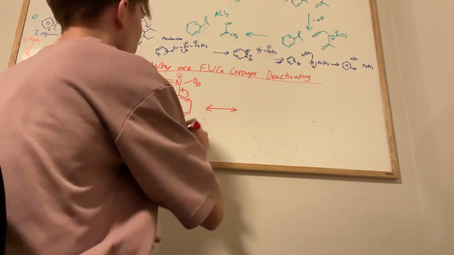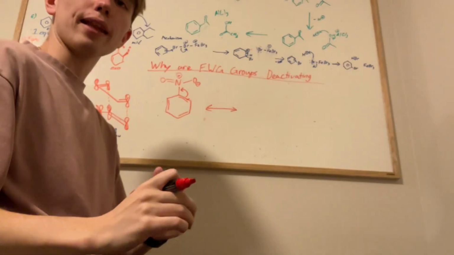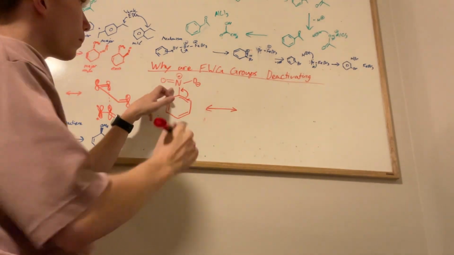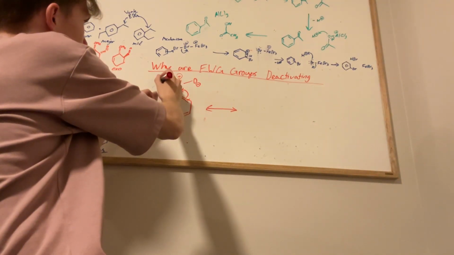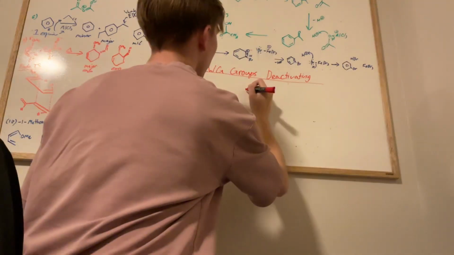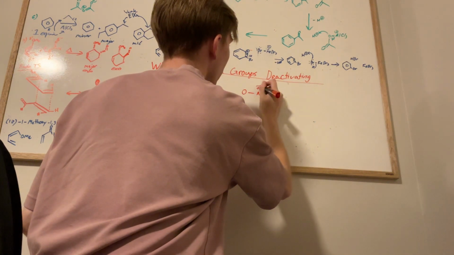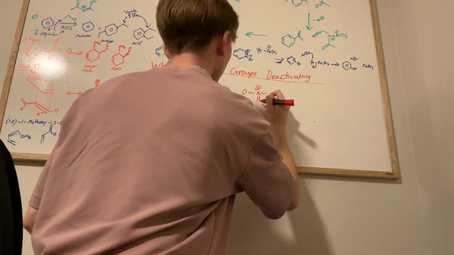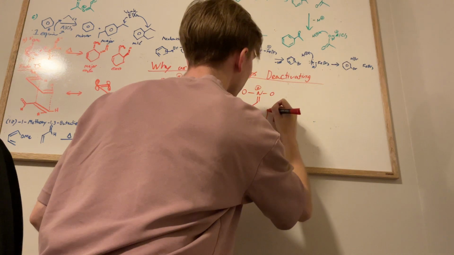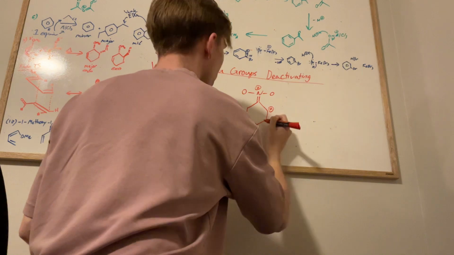Why are they meta-directors? So we see this pi bond is going to move up here, and that is going to stabilize that positive charge on the nitrogen, but that's going to create too many bonds. So we are going to move one of the oxygen bonds over onto the oxygen. So we're breaking that pi bond, and it's going to give us a negative charge. So we've still got that positive charge on the nitrogen, but it has pulled electron density out of the benzene ring, right? Now we've got a positive charge here, right?